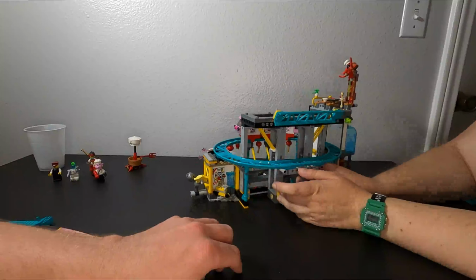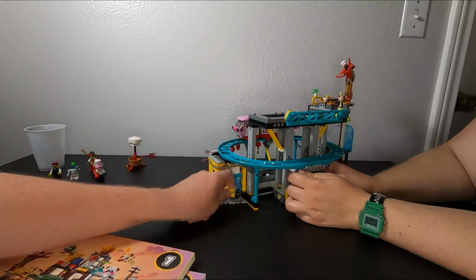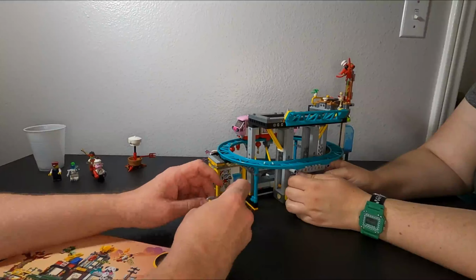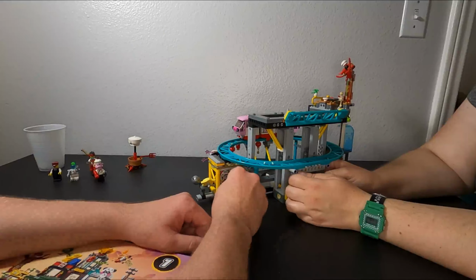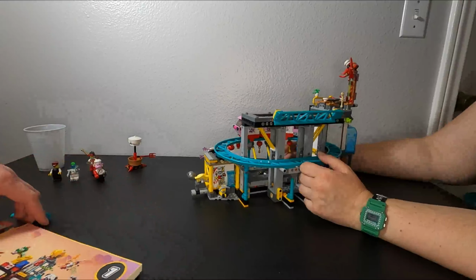I have a little scooter rental spot. Yeah, which is really, really cool. Cute. And the scooter, you can just pull it off of here and it unfolds. Flips up. I really like how they just use the little dots for the wheels. It's pretty nice. And you have the Panda Store advert back there. Very cool.